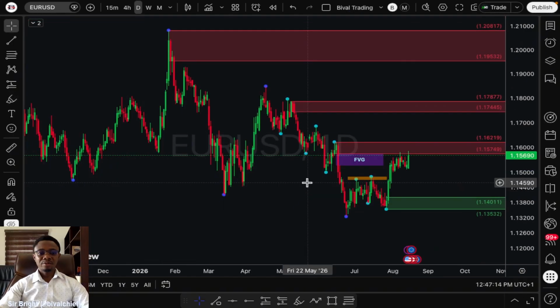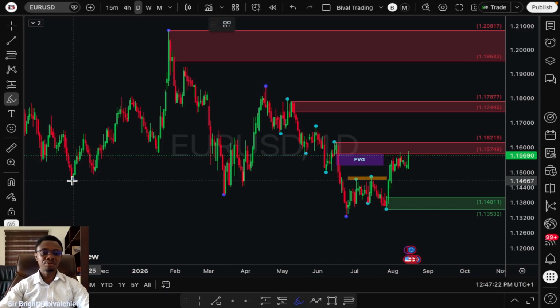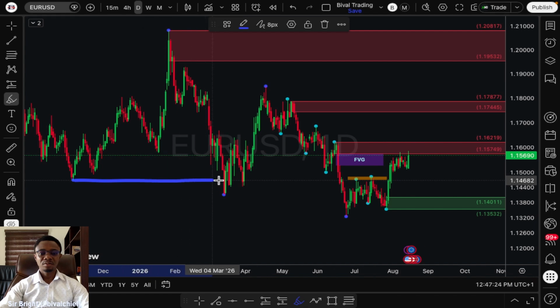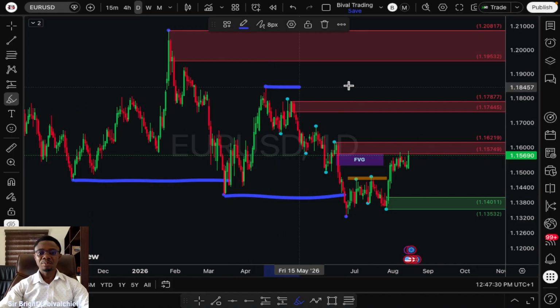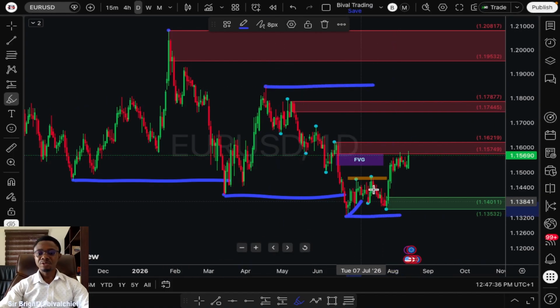All right, the next pair on our screen here is EUR/USD, which is an inverse correlation of dollar index. If you look at EUR/USD market structure wise, you can see that EUR/USD is still bearish. We had a shift in market structure here, a break of structure here. These are the protected high and the weak low. Then what you're experiencing now is a pullback. So price has now mitigated this supply zone around this price area.